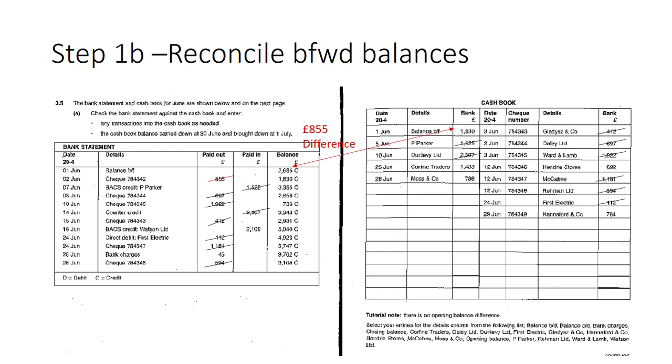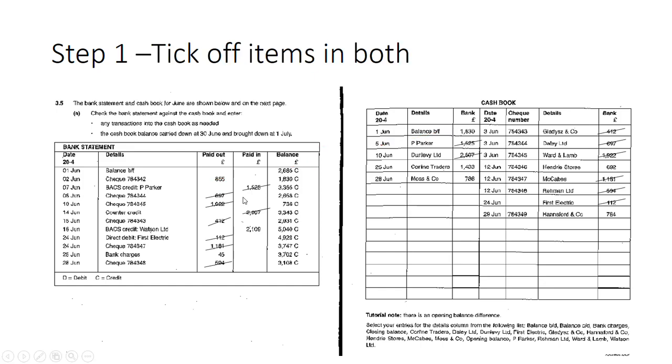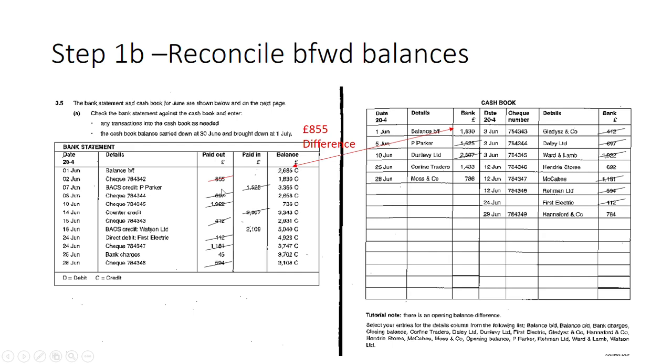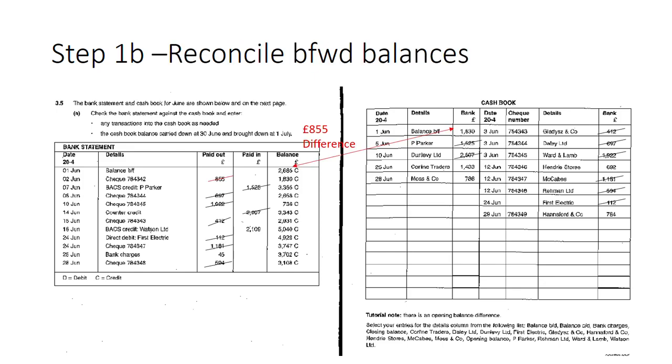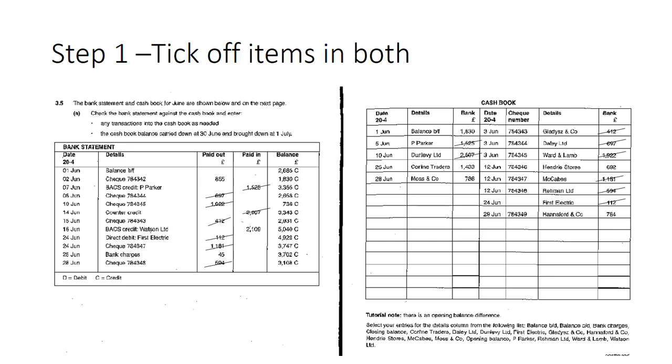The reason why I'm saying do this step first is because it takes out everything except for these 3 items in here, and then when we look at it, oh, that's £855 and it's quick and it's there. It's possible that it could be a combination of a couple of things. If you hadn't done the other ticks first and you started to try and add these things together, let's say there was an addition and a payment out and a payment in, then it could take longer and you could get it wrong and get a little bit more frustrated. So in the exam, the order is tick off the items across both and then do the reconciliation. In real life, it's tick off the things from the previous reconciliation and then do the ticks.